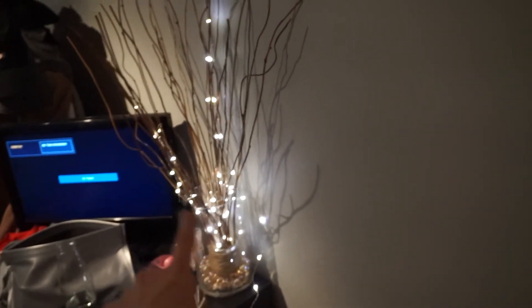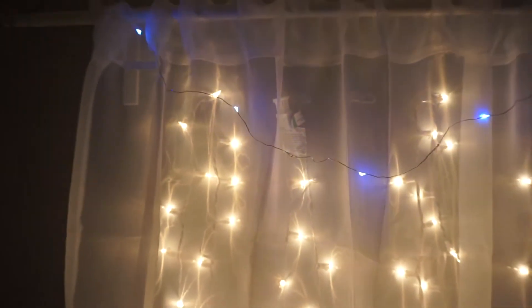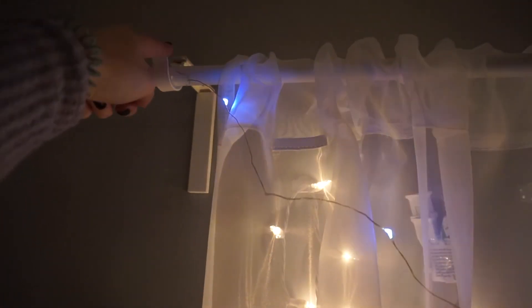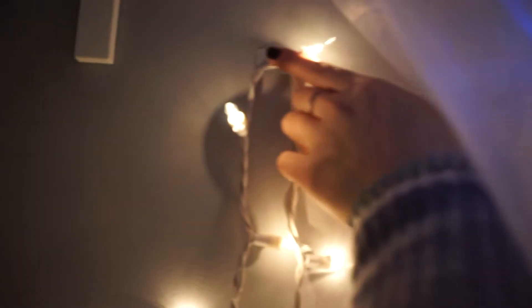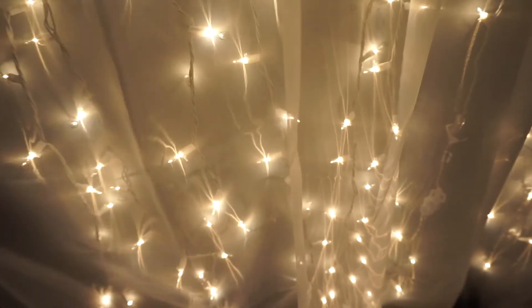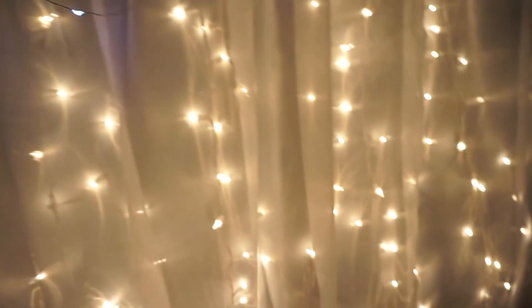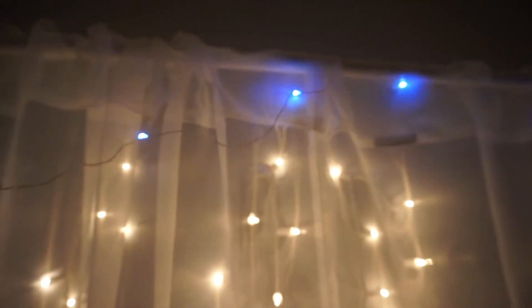I also made that stick decor thing too — if you guys want me to do a video on that let me know. If we just open up these curtains, we've got the Raka rod and the brackets. We've got all the clips lined up in a row, and I also put some down at the bottom as well just to keep it firm to the wall. These are the nice little sheer curtains. For placement, I just placed all the clips and then weaved the lights up and down — super super easy.